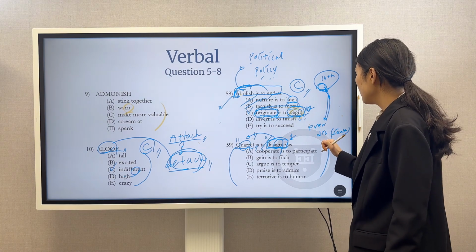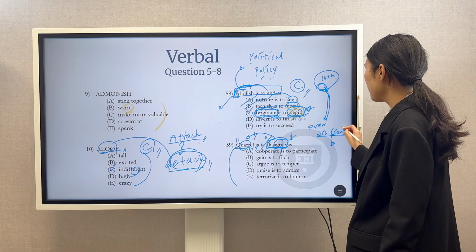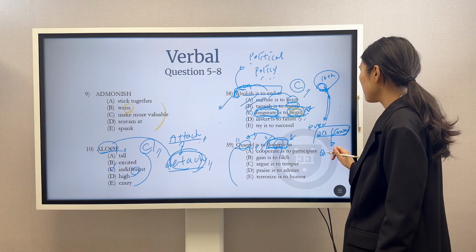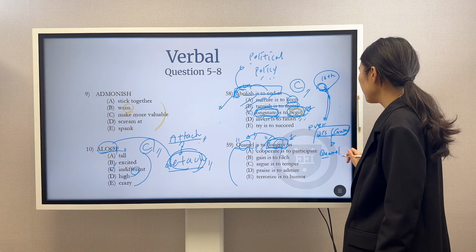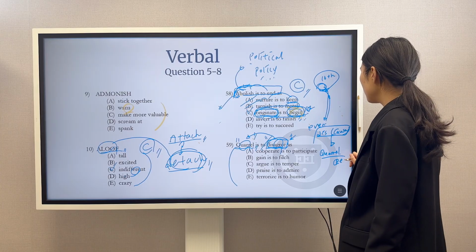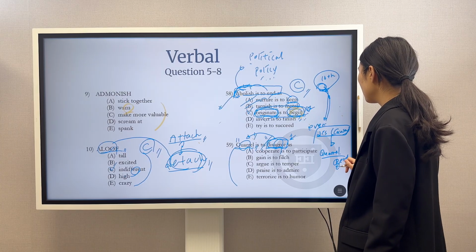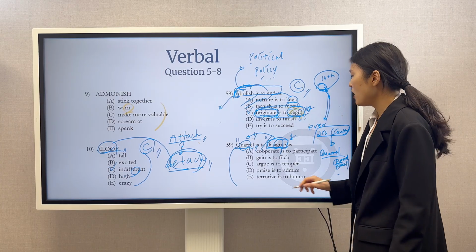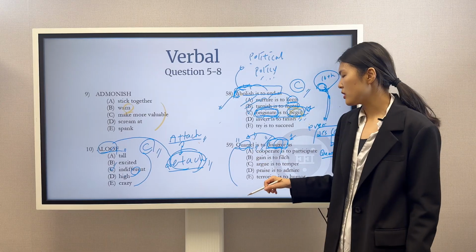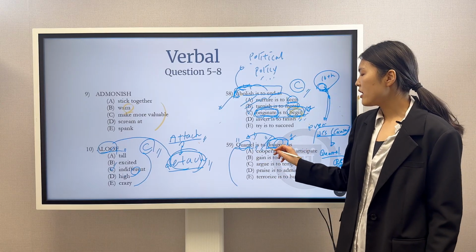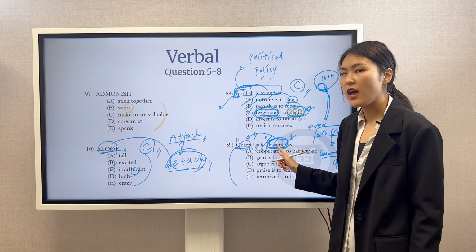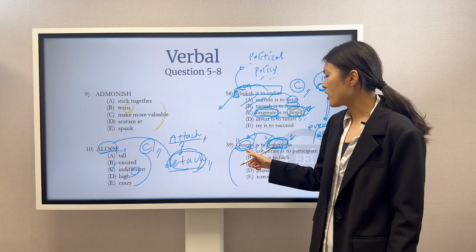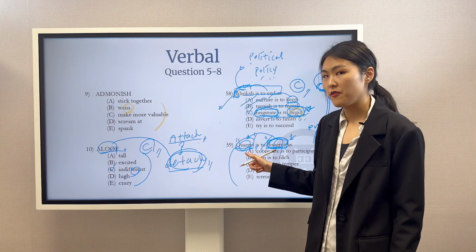So I can say this latter word, disagree, is a cause. And because of this latter word, this first word, quarrel, is happening. So this is the result, the effect. So I would look for an answer choice where the second word serves as a cause of bringing about the first word as an effect.